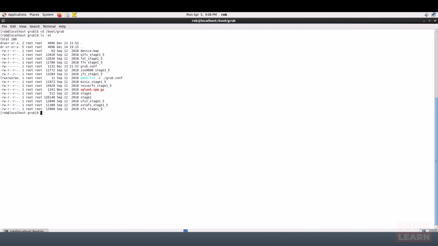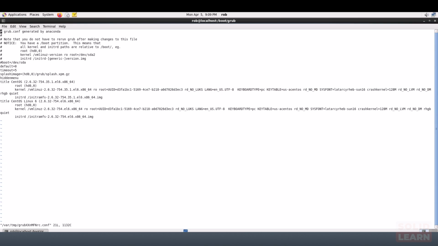Now, I know from past experience that unfortunately, in order to get into that file, we have to run a sudo command, sudo edit, in order to get into grub.conf, and that's because that file is not viewable by anybody who does not have a privileged user account. So in order to get privilege on my user account, to edit or view that file, I need to run sudo. I'm going to run sudo edit so we can actually edit the file if we wanted to. We're not going to do that today, but let's just have a look. So we'll do sudo edit grub.conf, and then specify my password so we can escalate privileges. And now we can see the contents of this file.